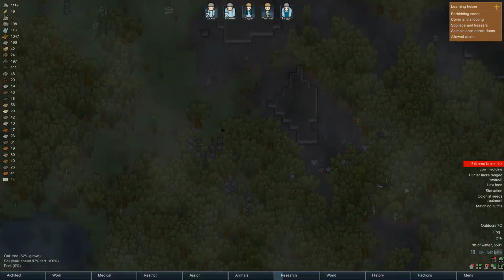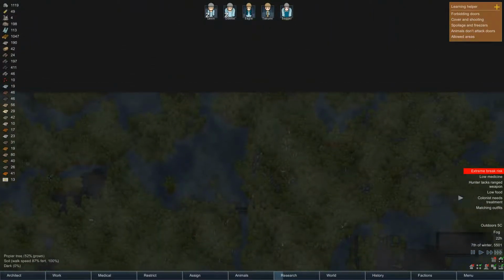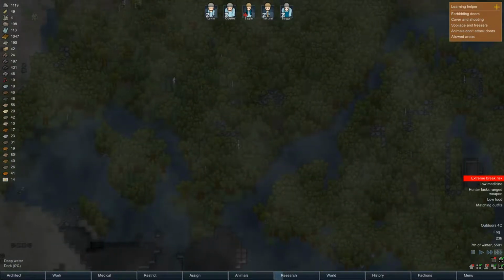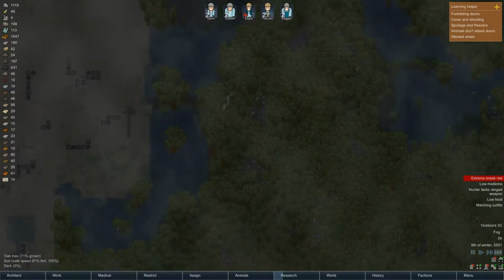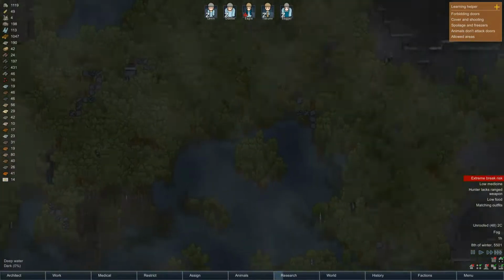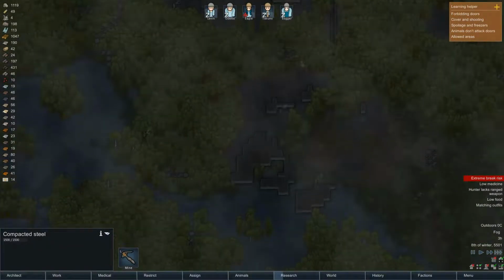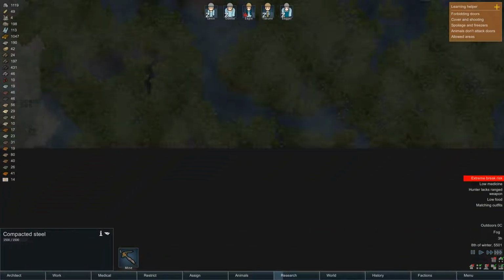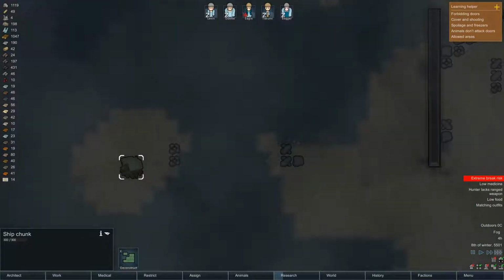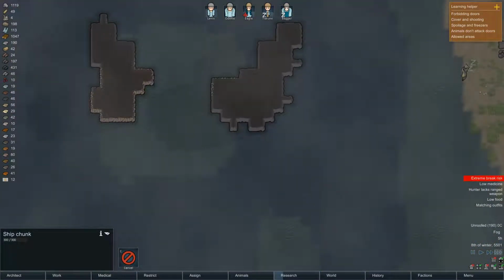Rare thrombos. Ooh. Thrombo. I do not want you. Go away. Trees, which is compacted steel. I need compacted machinery, which I might get out of that.